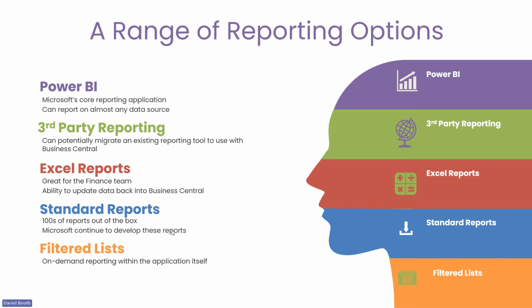There are 500-600 standard reports in Business Central, all of which can be viewed on screen, exported to Excel, PDF, Word, or scheduled, so you don't even have to remember to run them. It works with one-click functionality with Excel, but even further than that, we can do data connectors. If you are an Outlook user and an Office 365 user, you can have direct connectors between Excel and Business Central to access the data.